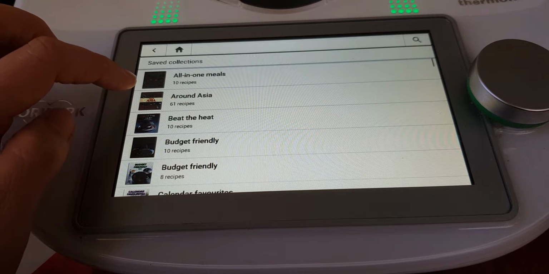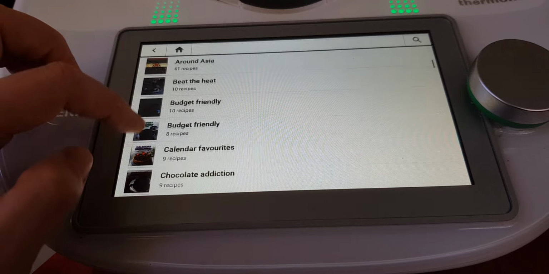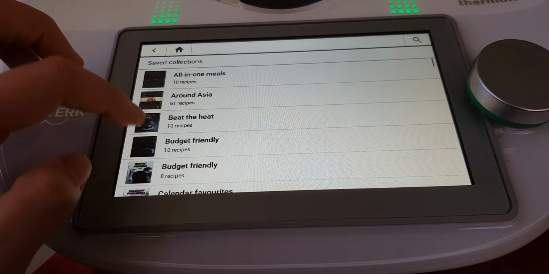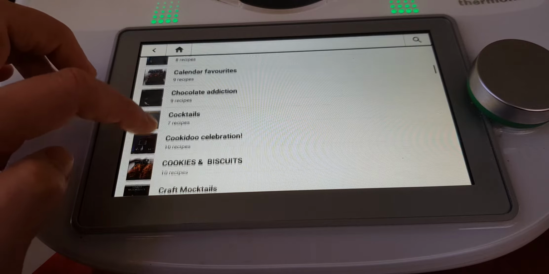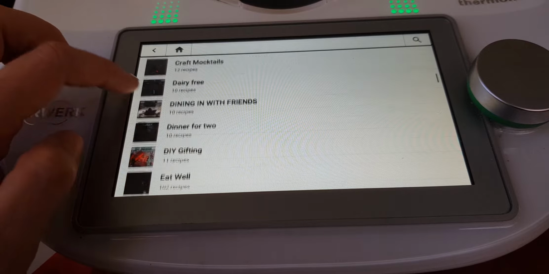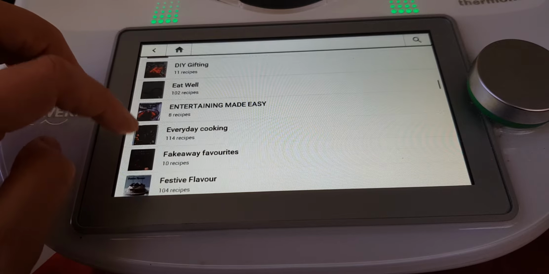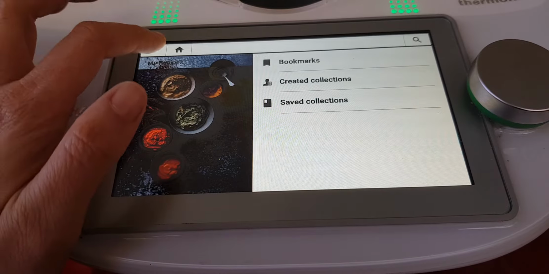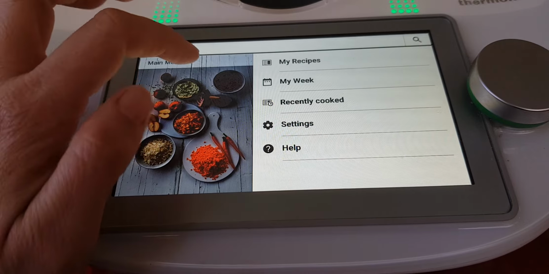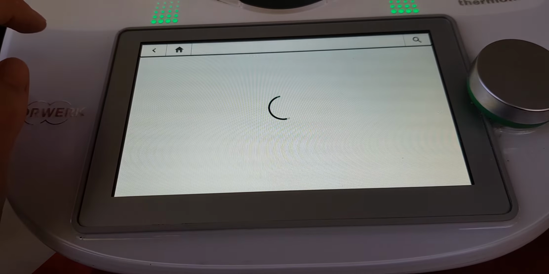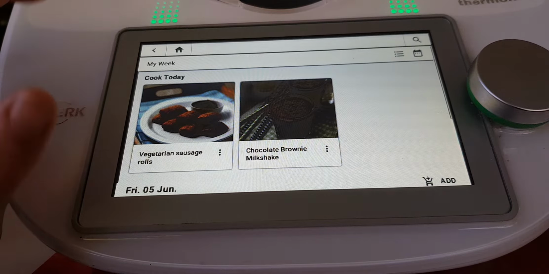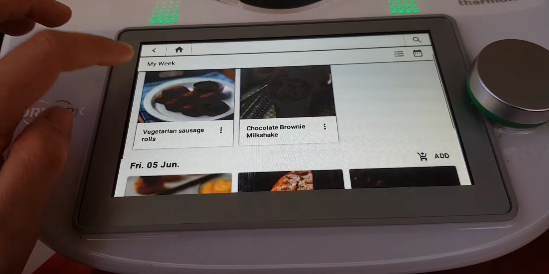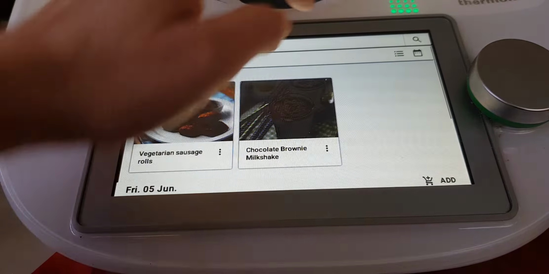Again, you'll see underneath all the recipes, it's telling you how many recipes are in the cookbook. So you can see you've got 10, 12, around 61. The cookbooks do vary in how many recipes they have. But by having a look and scrolling through more and more, you see different things that you would like to do. After the main menu, anything we select in My Week, we press My Week through our Cookidoo screen, and now you can see what we want to cook today. You've got things that are cooking coming up.